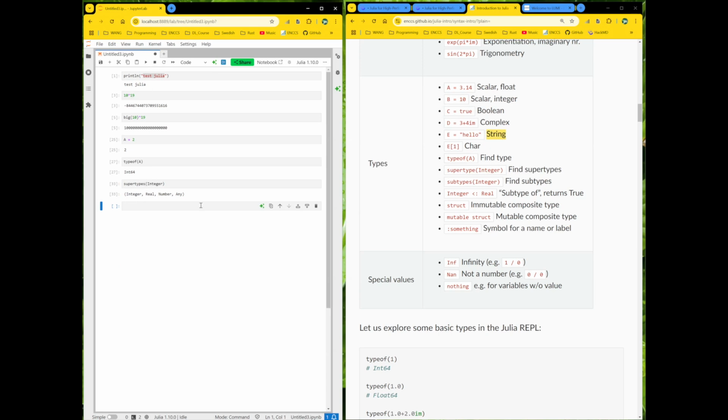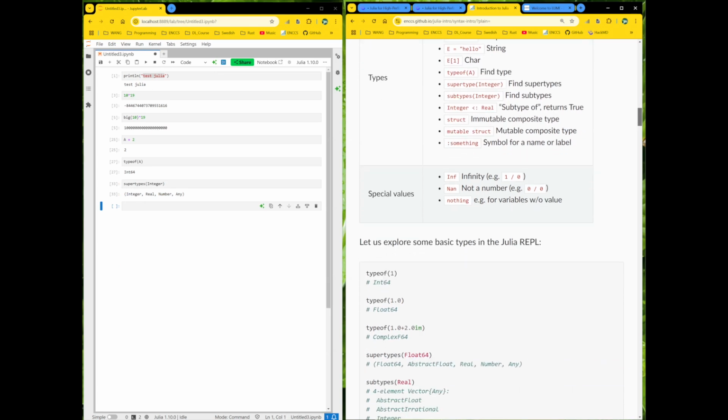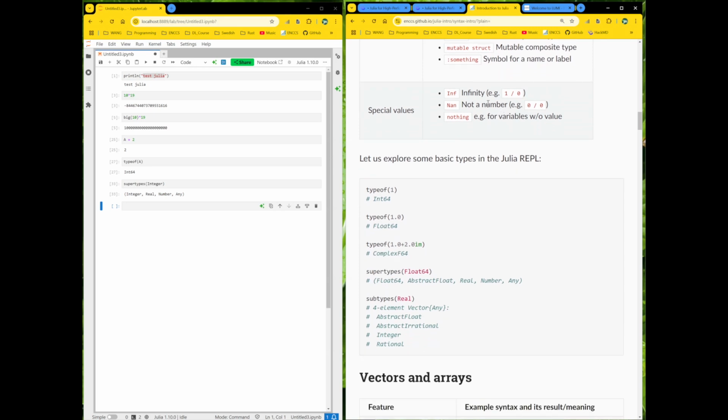Yeah, this is how to get the types and also supertypes and subtypes of one specific type. In Julia there are special values. For example, Inf for infinity, NaN for not a number, and nothing for variables without value.